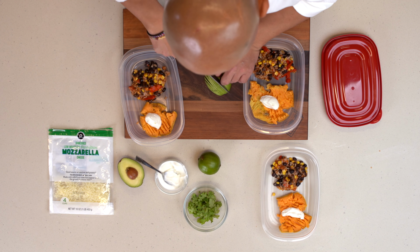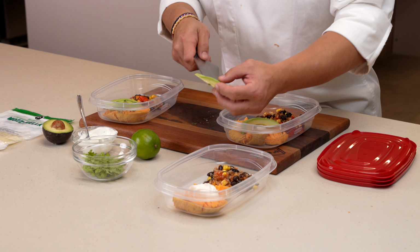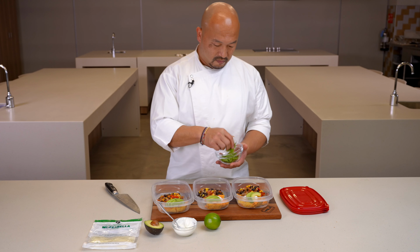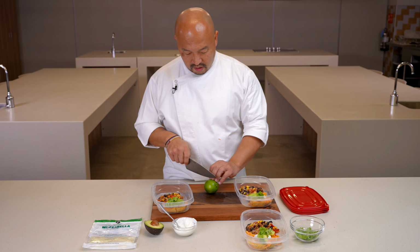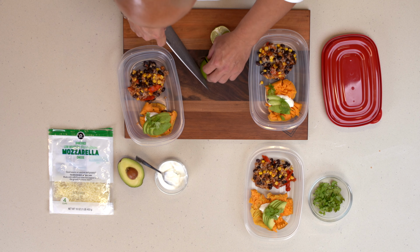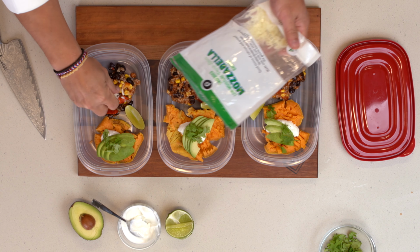You can prepare it for your family dinner, or you can prep it ahead of time for your meal prep, and it'll stay in the refrigerator for 7 days or up to 2 months in the freezer. Garnish with some cilantro and a nice wedge of lime. Cheese on top of the Southwest vegetables.